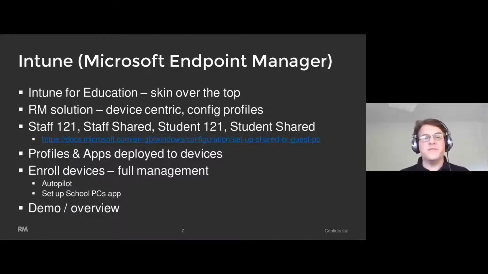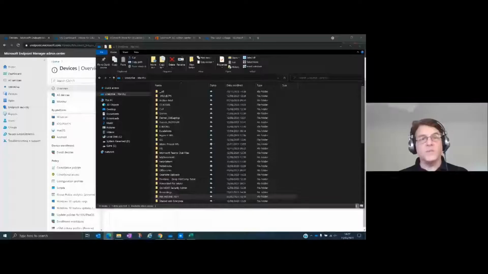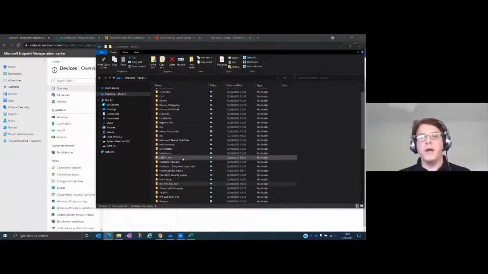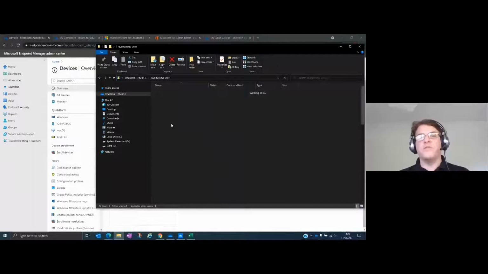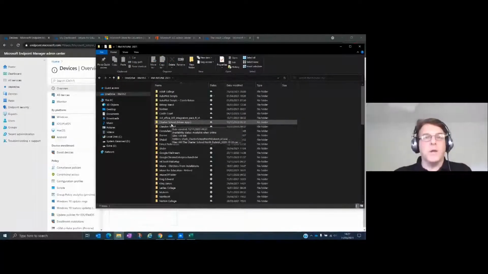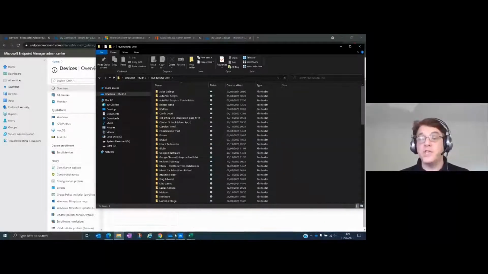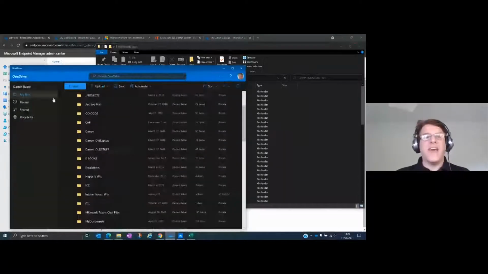The real key difference is in, I guess, OneDrive Files On-Demand. So if I'm using a one-to-one device, like my work laptop here, I can browse around my OneDrive folders and files as though they were local on my machine, and OneDrive Files On-Demand manages access and pulls them down as needed. If I am using a shared device, I only get access to the OneDrive web app and can interact with my files and folders only through that web app. So that's a key thing to think about.